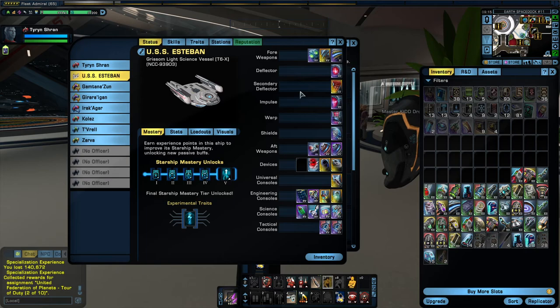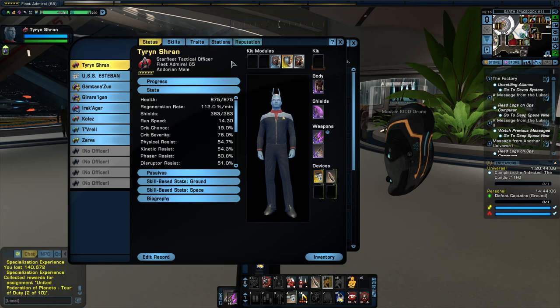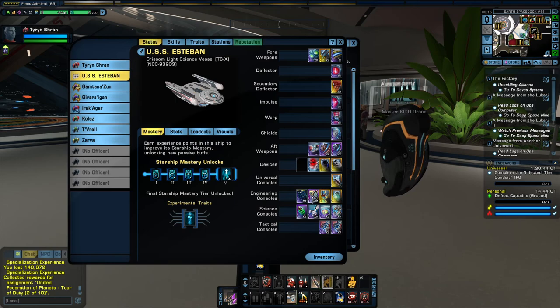Yeah, it's not finished yet, because he's still got to go through the rep so that he can get the... I want to get the 8472 turret and console. And I'm gonna get the Nukara beam, and then consoles. I don't know. It seems pretty good for now. I'm gonna do Infected. It's an endeavor that came up, so I'm gonna do that with this fella. I'm gonna do that on advanced.